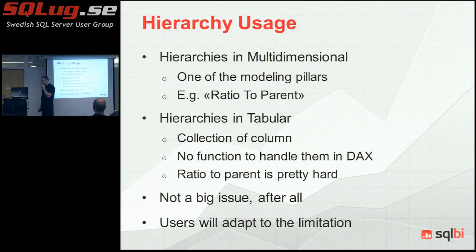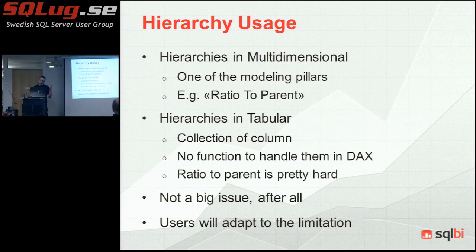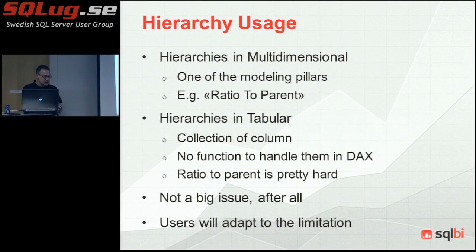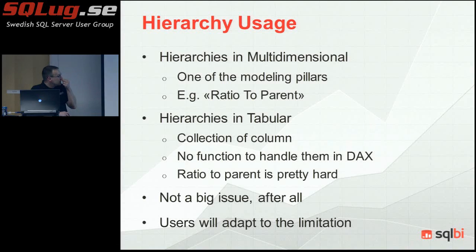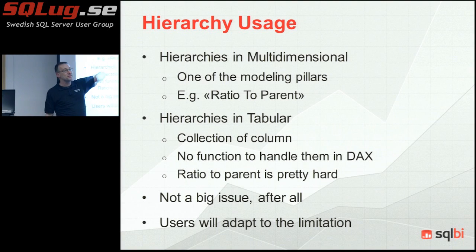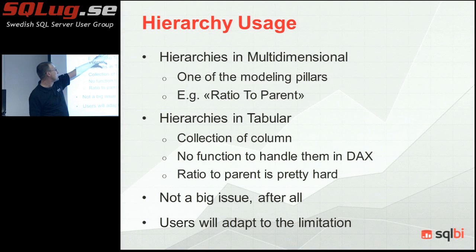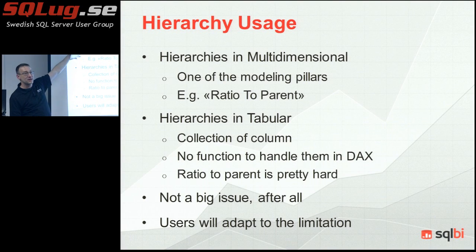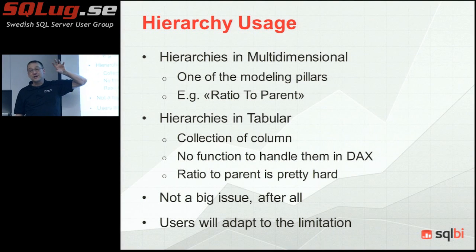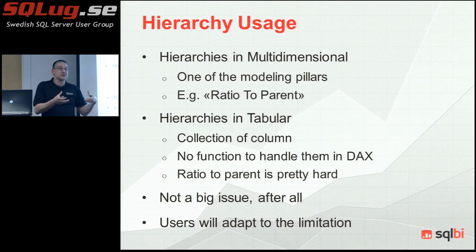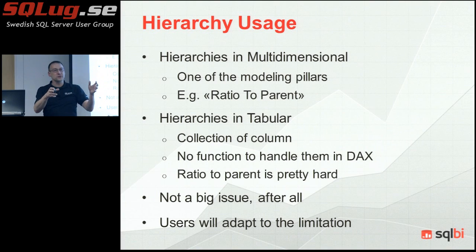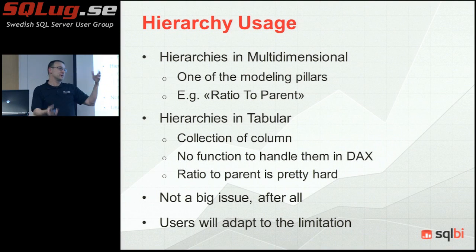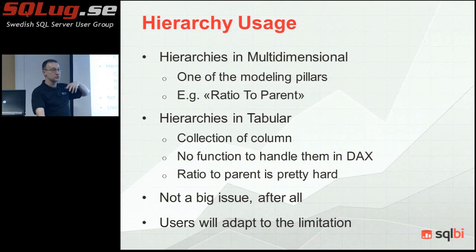And then, depending on how much MDX code you have in your data model, you are probably creating in your MDX code measures like ratio to parent, which are very easy to write in multidimensional, because in multidimensional hierarchies are one of the pillars of the language. The language contains a lot of functions like current member, parent, or previous member, next member, to navigate through hierarchies and get the ancestor or the children of a hierarchy. So all the measures that navigate hierarchies in MDX are very, very easy to author.